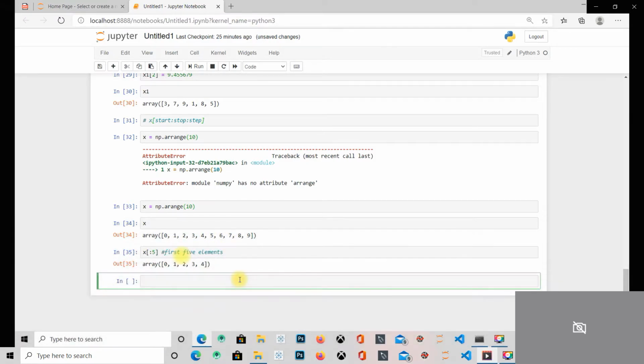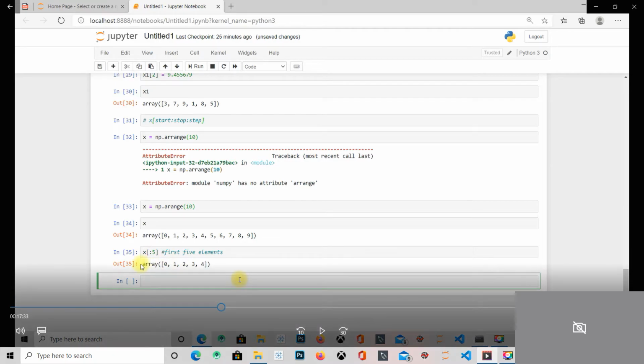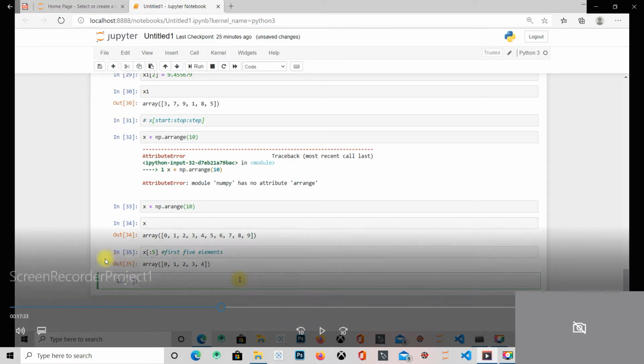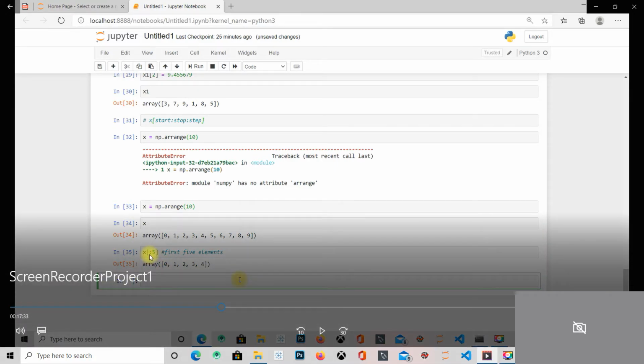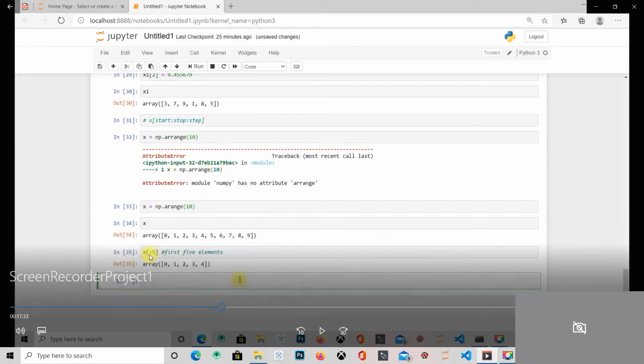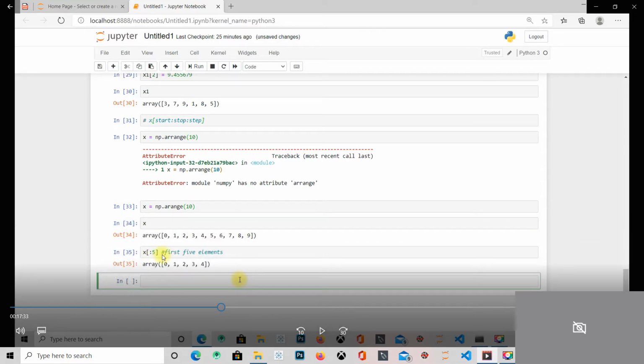For the slice notation, we use the colon. I entered the colon, then 5. Okay, up to 5 I need the first 5 elements.